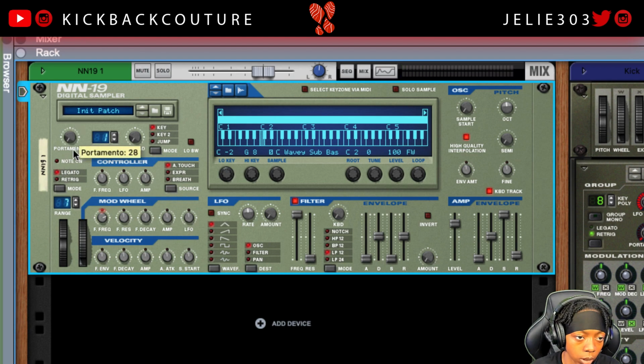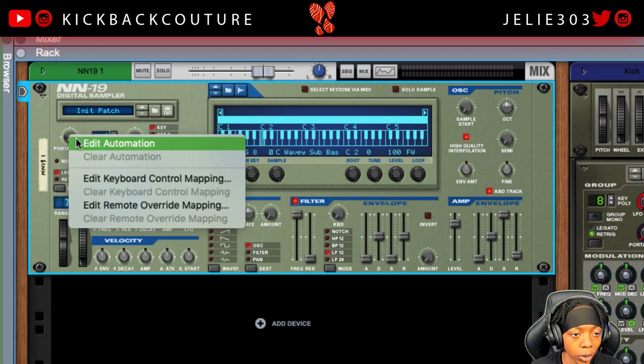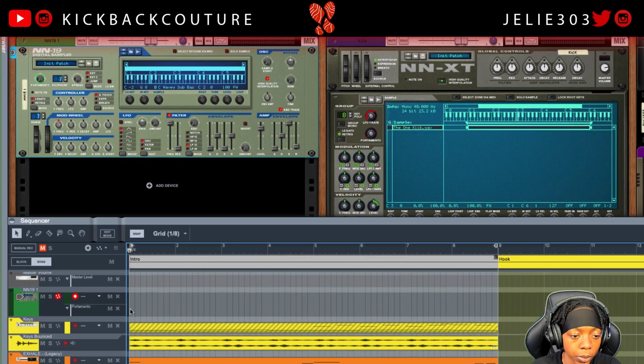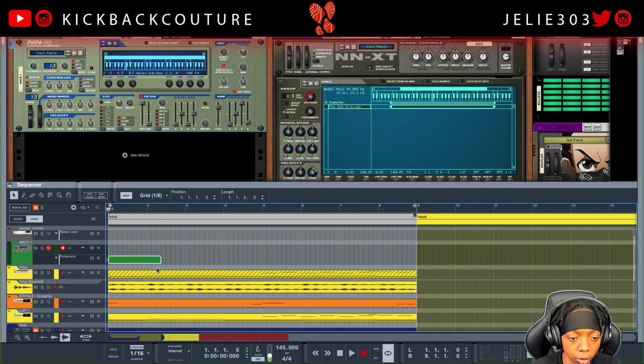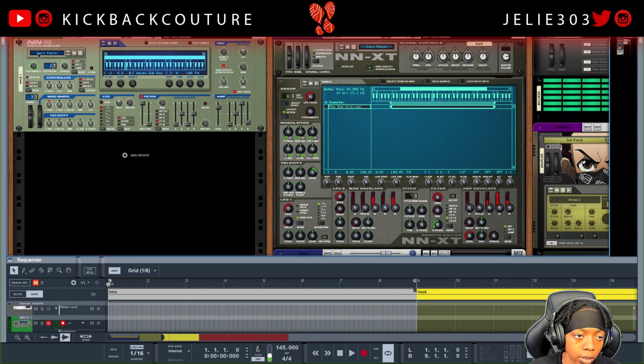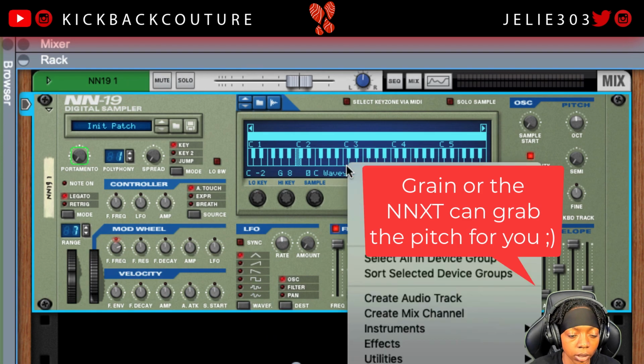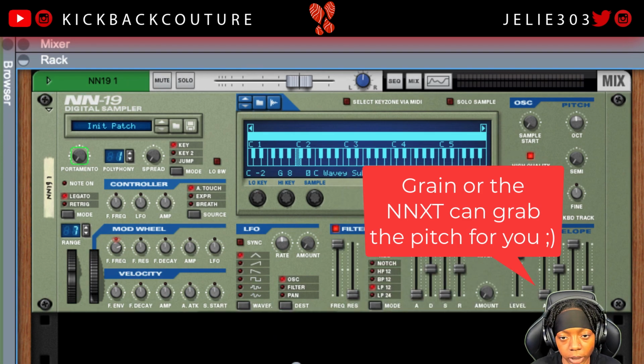Now this Portamento knob is gonna be important because it's going to allow us to automate how fast or slow we're sliding into the next note. Turn it all the way up. Now you wouldn't ideally do that, it doesn't sound good, but we're going to right click it, hit edit automation, and it's going to create a lane right here for us. We'll get to that in a second, but just leave that there. Now these already have the key labeled on them, so you can just change it to the key. Otherwise you need to set the pitch correctly.